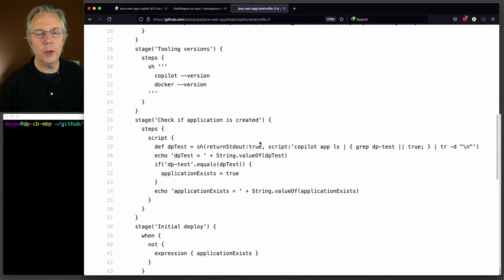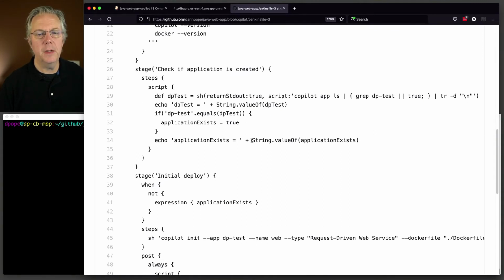And really what we're trying to do here to begin with is figure out, does the dp-test application exist? So if I do an application listing within Copilot, so copilot app ls, if dp-test is found, then it's going to be true. Otherwise, it will be false. So if we find dp-test in our grep, that means the application already exists. If dp-test already exists, then we assume that the service already exists as well.